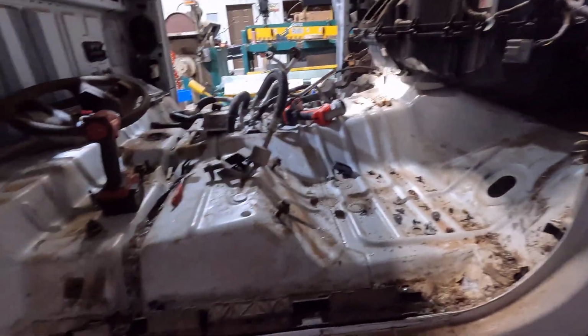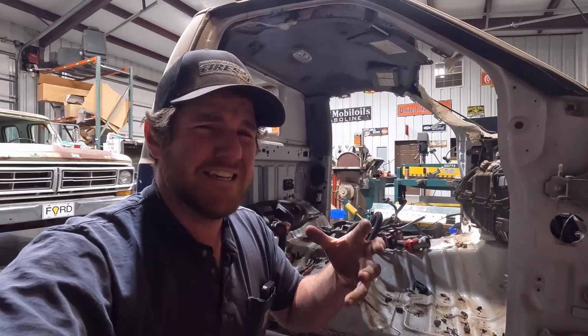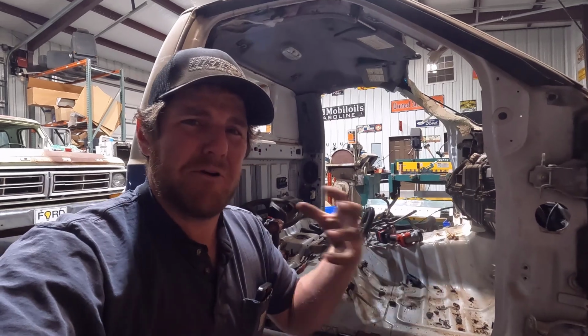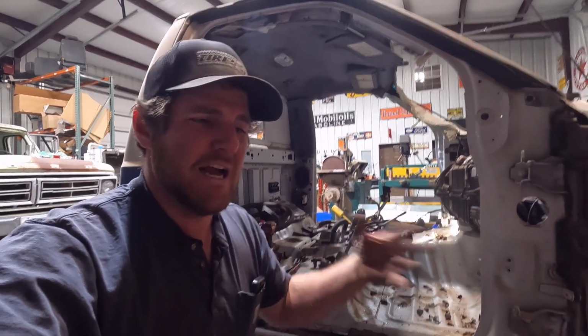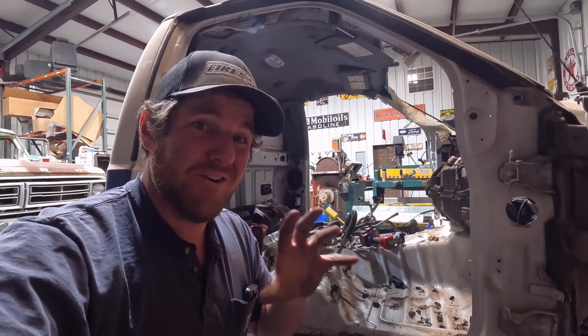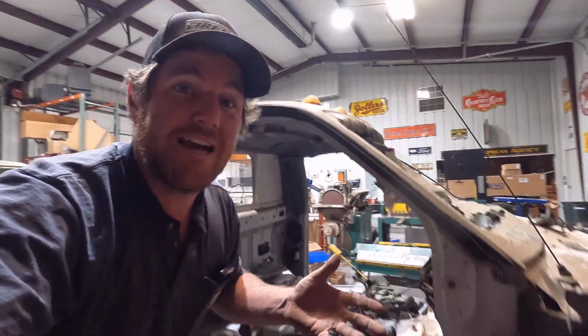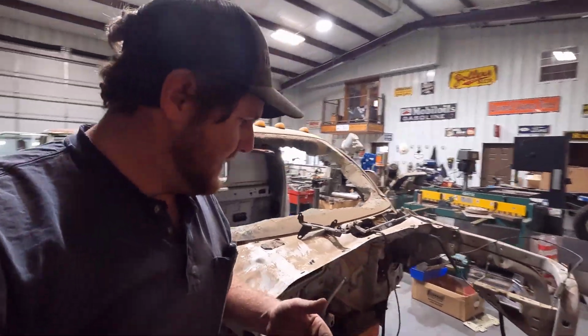There is a CAN bus system in this whole thing where all the modules talk to each other. So it's going to be a mess, and I'm probably not going to be able to tell you guys exactly how we did everything, but I'm going to try my best to show you how I do everything, because it's really complicated, and trying to document it all in video is going to be tough. But I'm going to do my best and try to show you guys everything I'm doing as best I can.